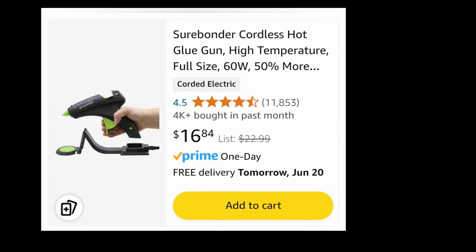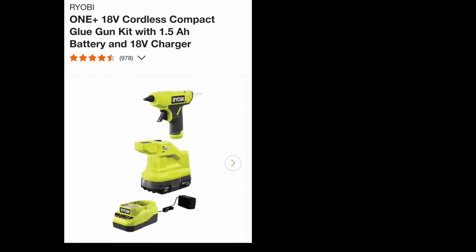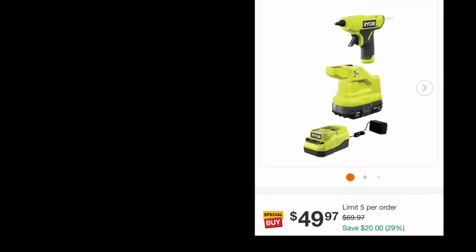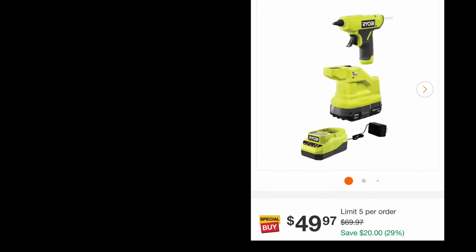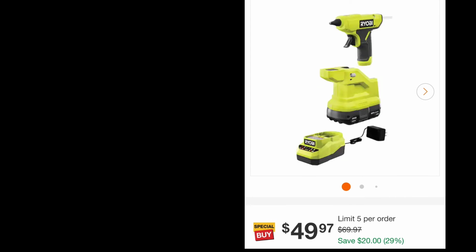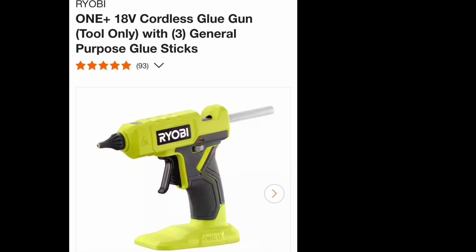Pick a type based on what you think works best for your craft and style. My favorite, however, I'm a Ryobi girl, people. This is my favorite. I have tried about 5 different glue guns. This is hands down my go-to. Yes, it's a little pricey, but hey, I do this for a living, so it just makes sense for me. I will tell you, anybody interested, get you an extra battery because it can be rather annoying when that battery runs out and you're still working.